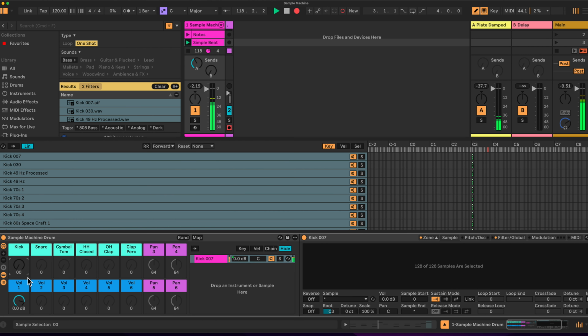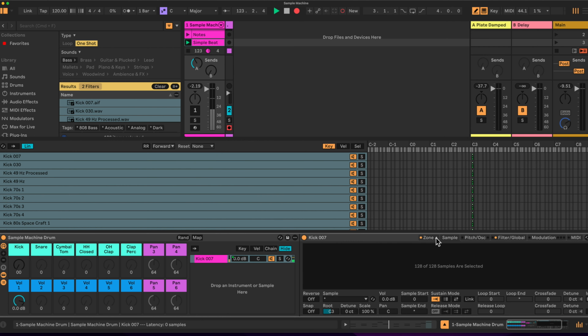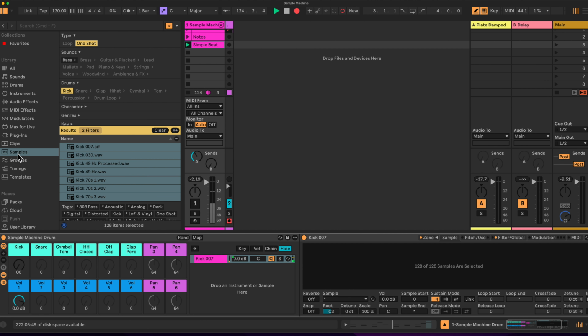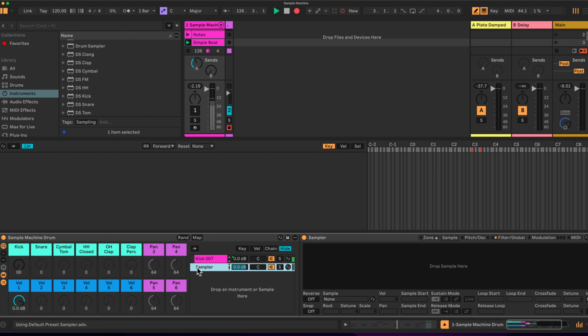We'll finish the mapping here. We would just do this for the snare. Let's go to the snare now, turn that off again. We would then put another instance, close that down again, go back to our instruments. We would put effectively the rest of our instances of sampler in here. We need 6 of them.